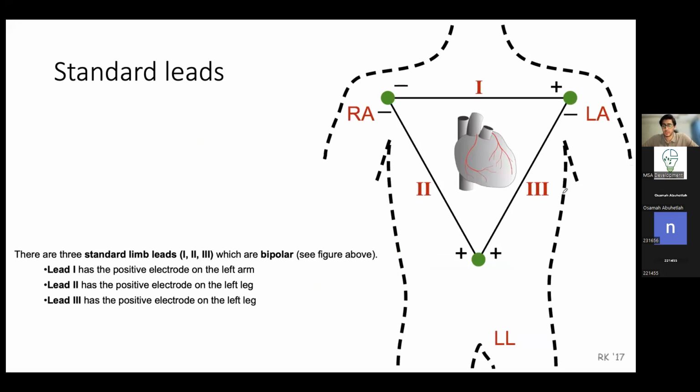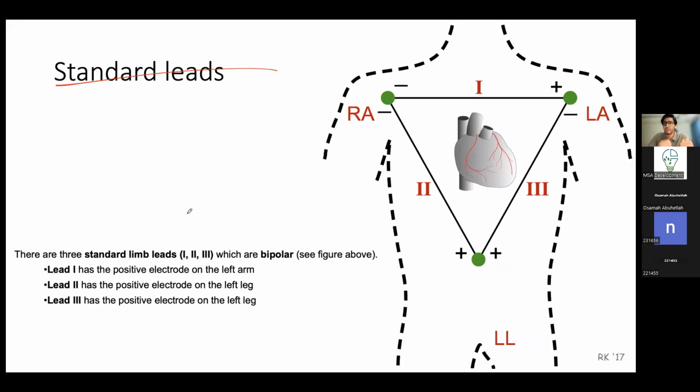We have a couple of different types of leads, and I will talk about how leads apply to depolarization later, but I'm just going to name the leads for now. We have a total of 12 leads for a standard ECG. We can have more, but just know that we have 12 for now. The first set of leads are called the standard leads. We have lead 1, 2, and 3.